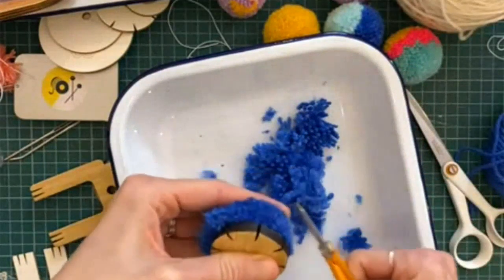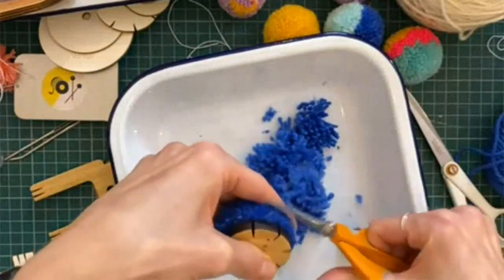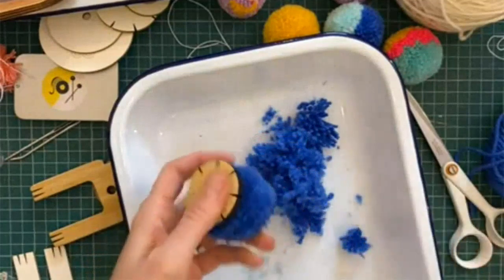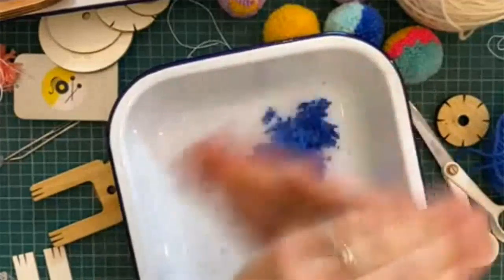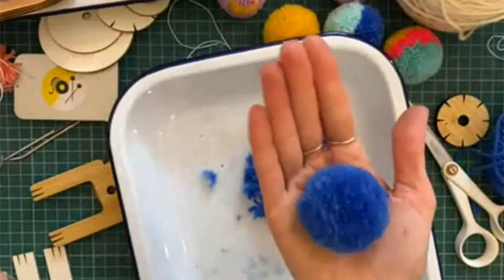I love that sound of the scissors too. It's like cutting through all that yarn, little corner here. And then that's like the first part of the haircut done. So I just roll it around in my hands like that. And that's not too bad.